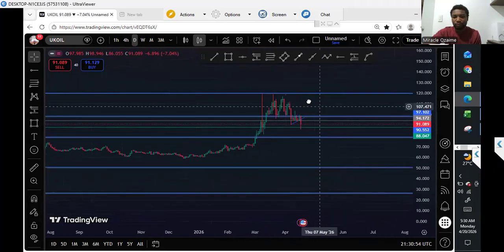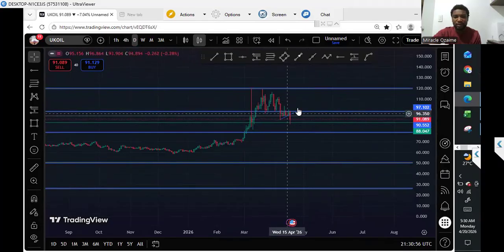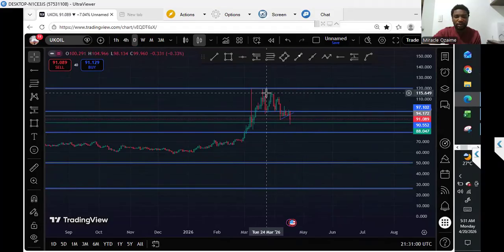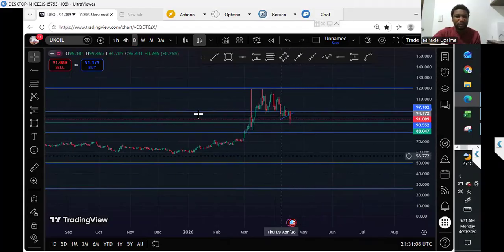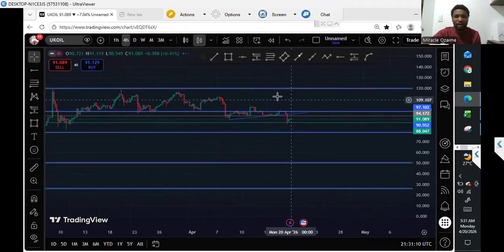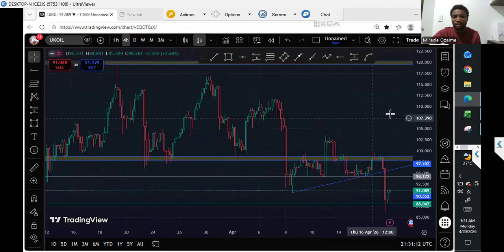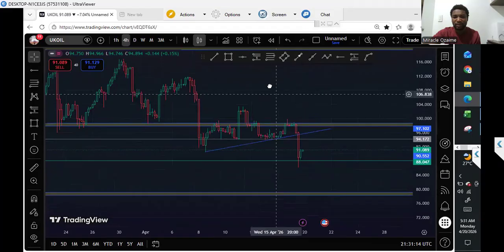So we have this triple top around this area that dropped the market downwards. Then we have a consolidation that dropped the market downwards. So I'm looking for a consolidation around this area. I'm not going to be taking this trade. I took this trade for a sell, I think.